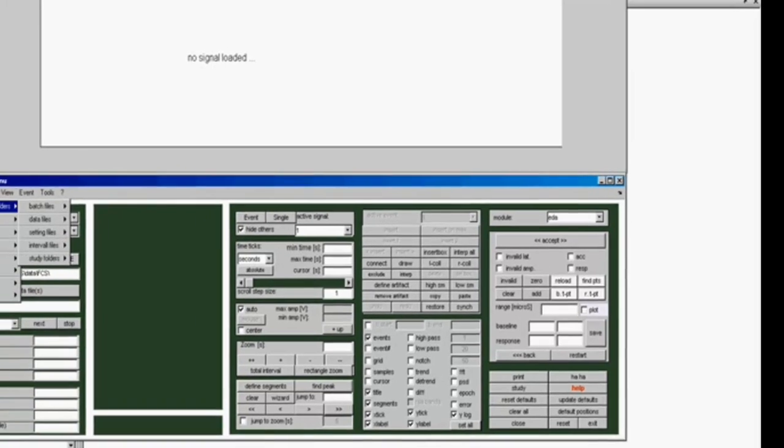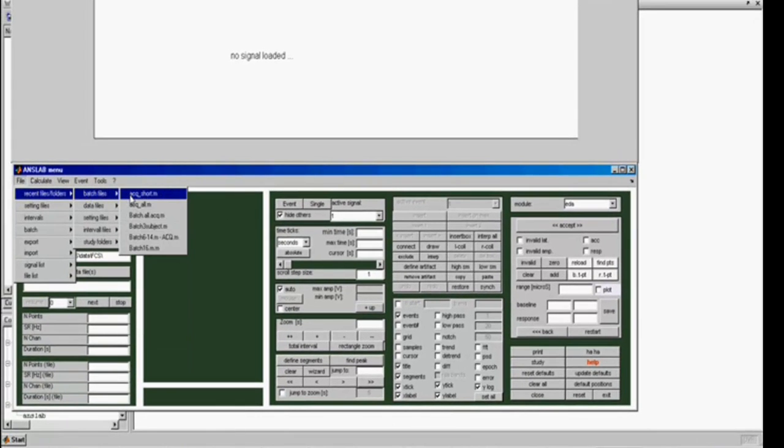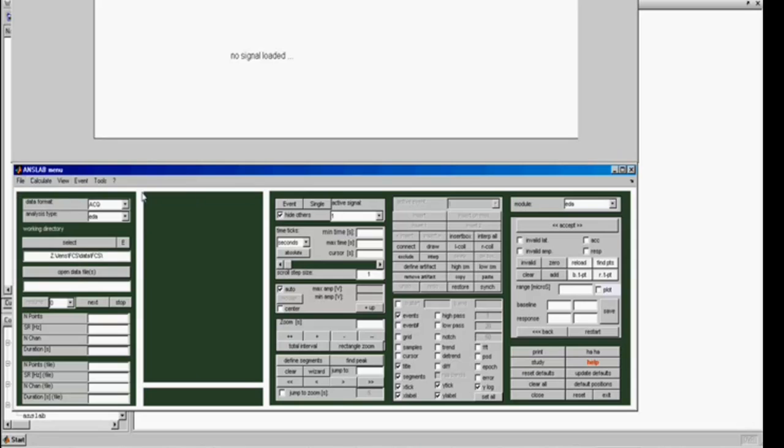So let's take a short batch file. So now we need a batch file of the ACQ files. And oh yeah, that's what we have here.